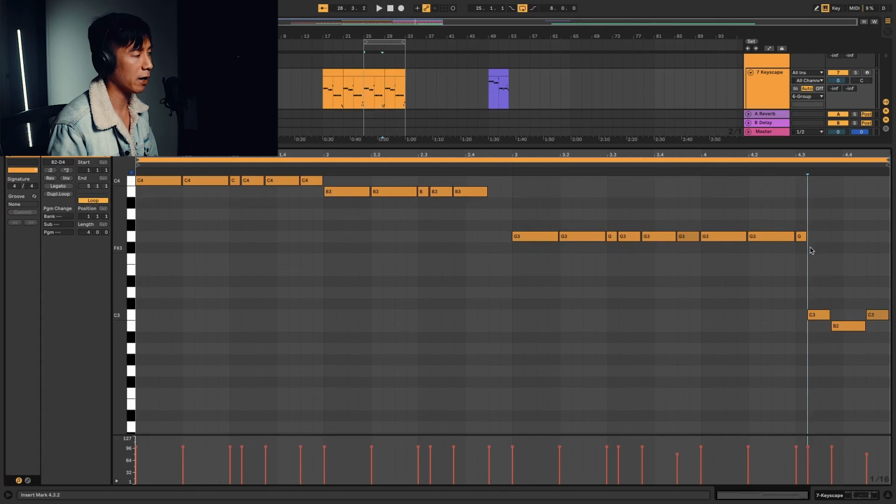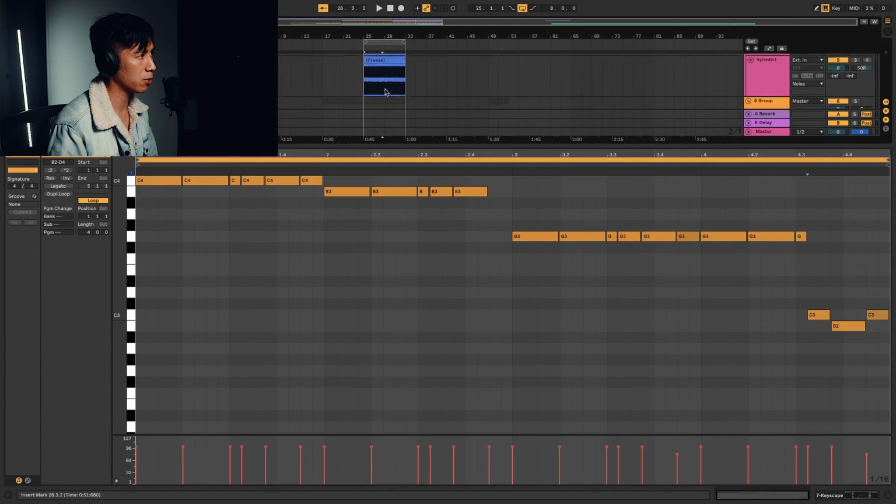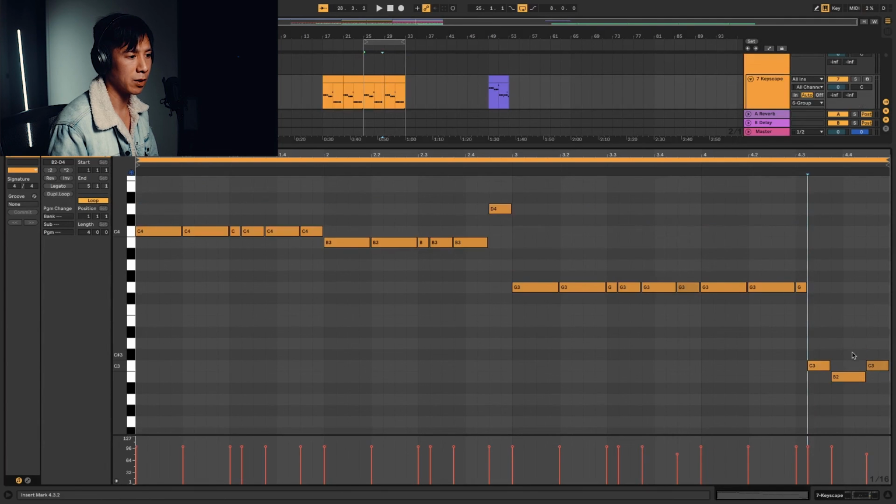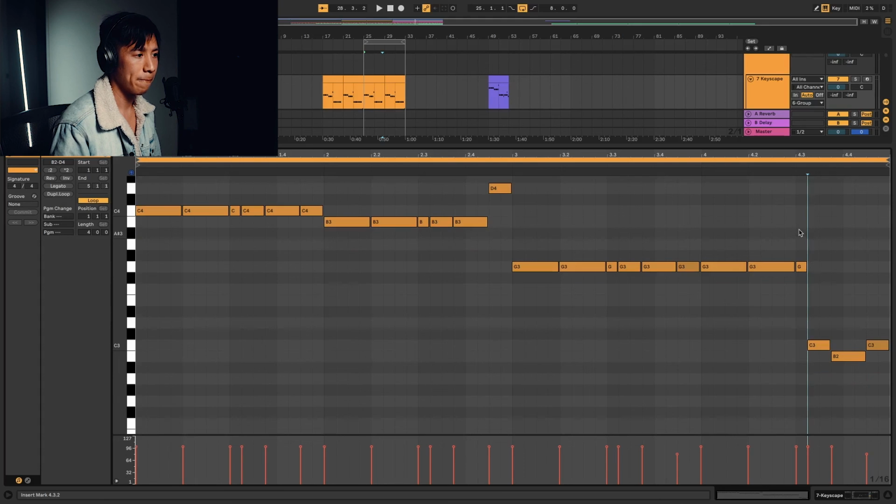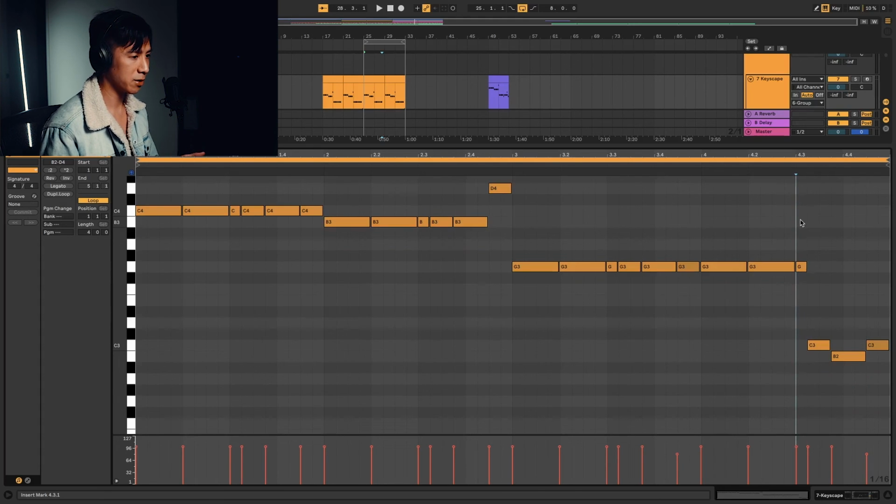So that's basically the idea of these turnarounds here. I'm not entirely sure what chord this is. It might be like a ninth or a four, I don't know. But that's what gives it that sound. It doesn't always have to be like this, but again, it's a good starting point. And again, just doing what's right to you.